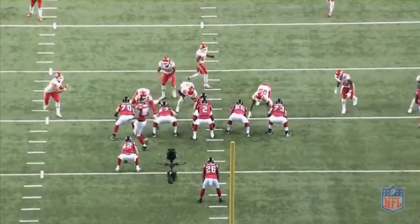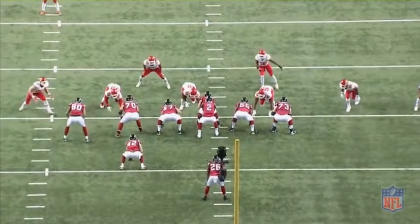But just in review, center's ability to go to his mini pull technique, get his depth, his first few steps, losing ground, not looking to get upfield until he gets all the way around, not beating a block vertically until he beats a block horizontally to split the defense. Second factor, whether it's the tackle on a 7 technique or a 6, whether it's the guard on a 4 or 4i, their ability to open, run to their block, not so worried about penetration so long as they're in the appropriate relationship to where the ball is being run. And then finally, that last little bit about the scoops and the backside cut off at second level.